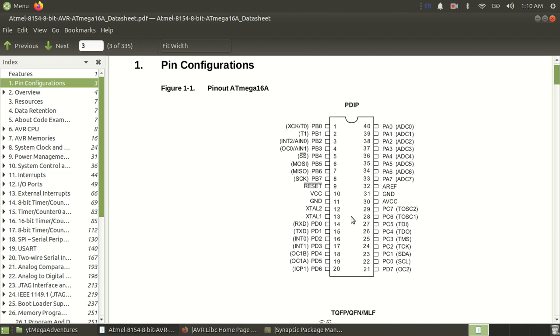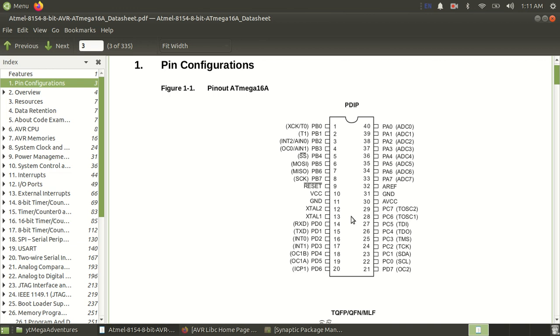The microcontroller that we are using, ATmega16A, has 4 ports: port A, port B, port C and port D. Each port has 8 pins. You are free to choose any pin you want as an output. You can configure it as an output, you can configure it also as an input, right? The thing that you are going to do is called GPIO, general purpose input output. So we will take one or more ports or one or more pins, and we will configure a few pins as output and a few pins as input.